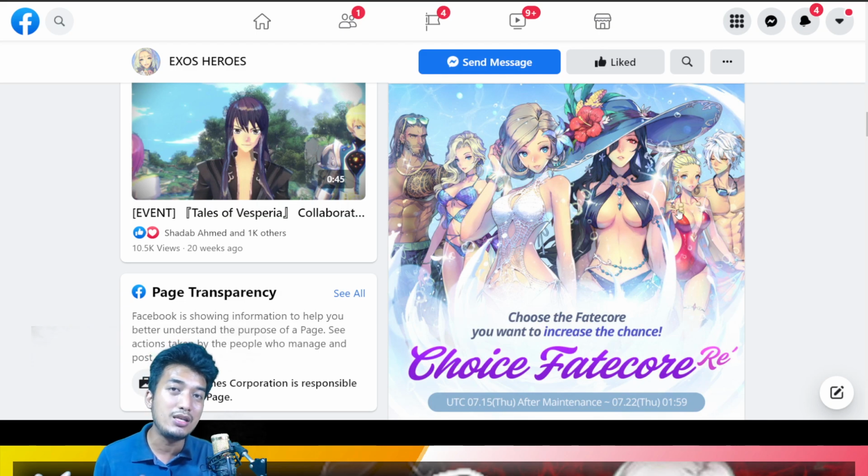But if you don't have the Fatecore Shofragan, or even if you have Fatecore Shofragan and you are not actually looking for what to build your Northern Frosty team, and at the same time you really don't have the Fatecore Iris as well, then you can actually summon for the Fatecore Iris. So as a beginner, I would really suggest you guys go with Fatecore Iris right away, because as she is a very versatile unit, you can actually place her with any kind of team formation out there. She is a really good unit.